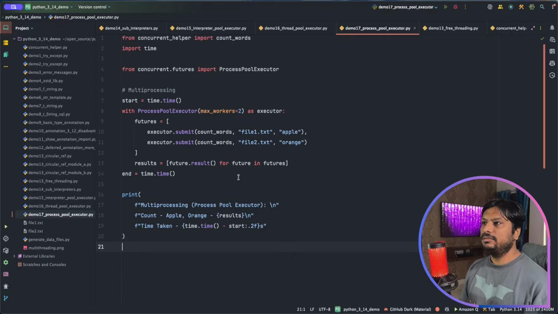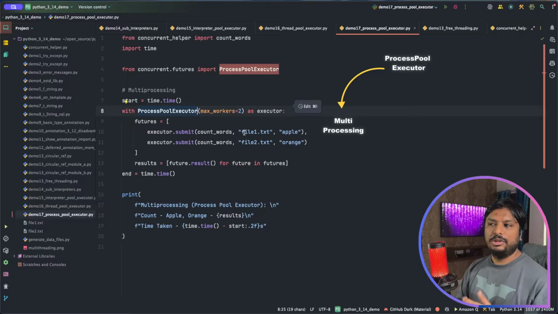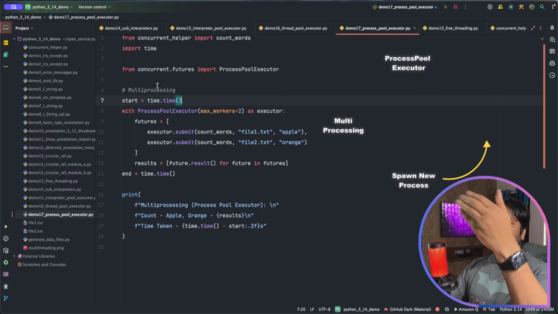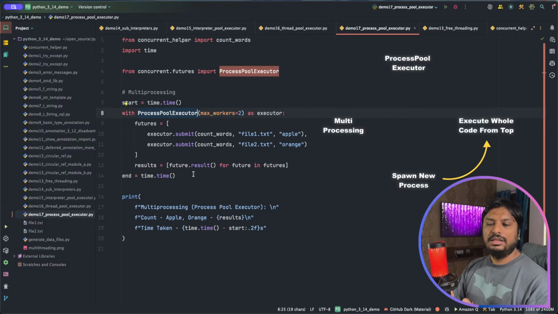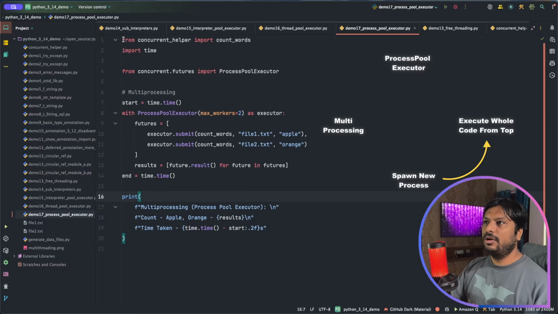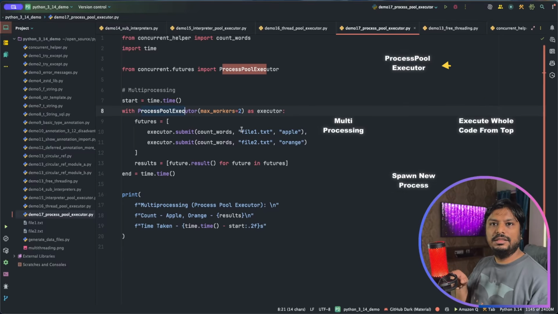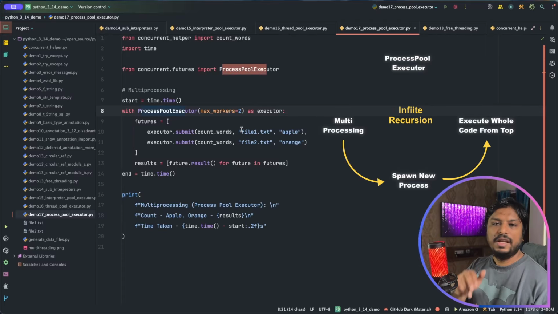And because this process pool executor is basically a wrapper over multiprocessing, it will create new processes, and every new process will try to execute this entire module from top to bottom. So the first process will call a new process, and the new process will again call this entire thing and call process executor again, and this recursion will continue. Because this becomes an infinite recursion, we are getting that error.